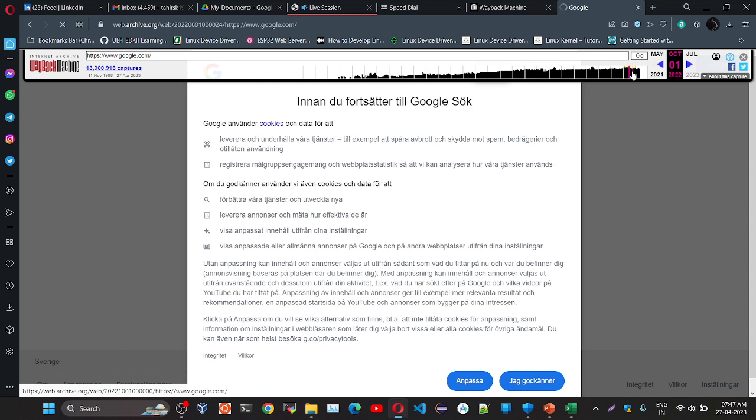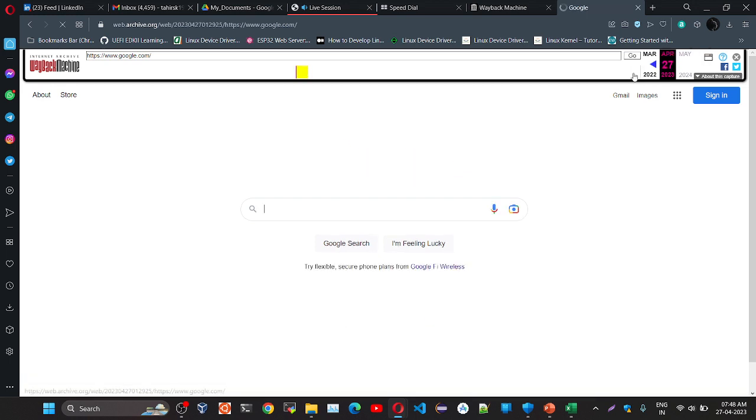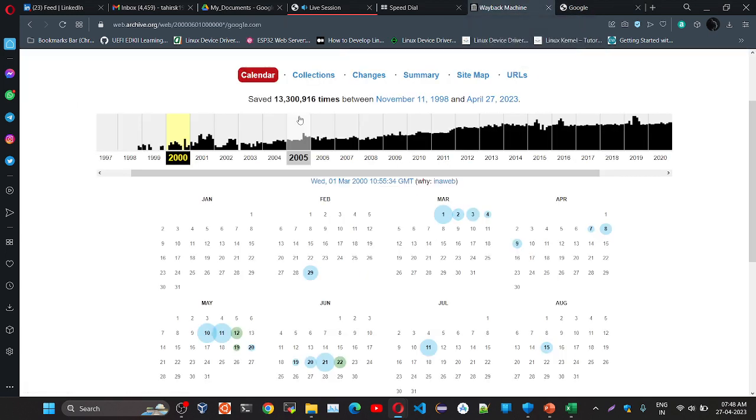We'll select some other page. Okay, October 1st 2022, at that time the Google website is like this, and if you see the Google website now, this is how the evolution has happened. April 27, 2023, now the Google website is like this. Have you seen the difference between how it was earlier and how it is now?